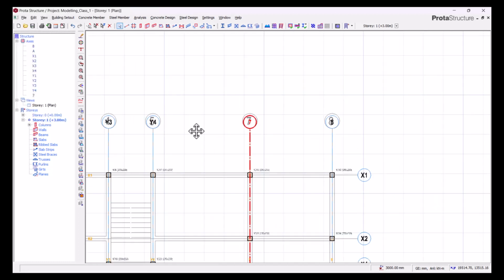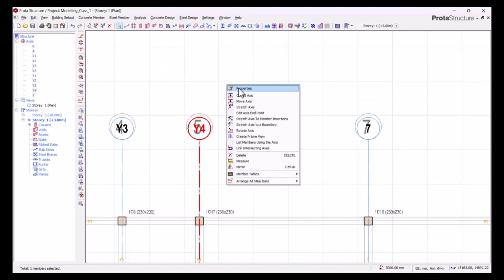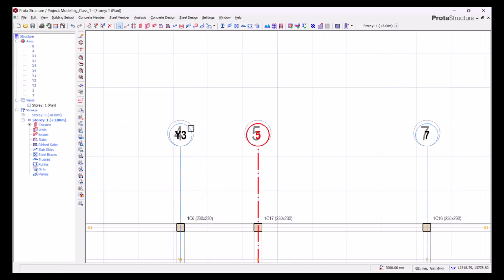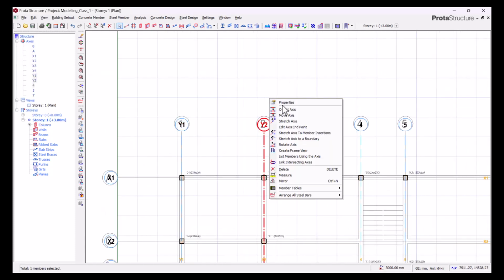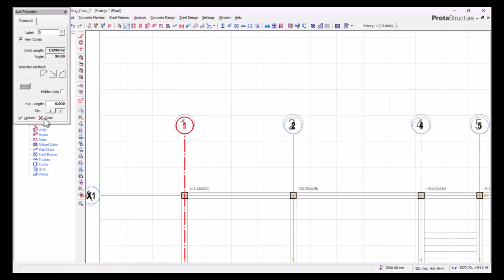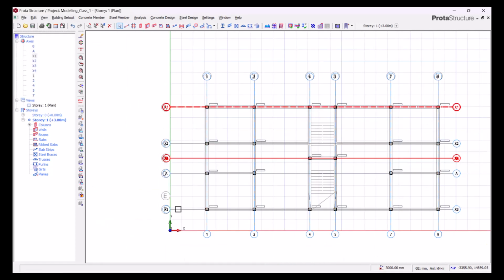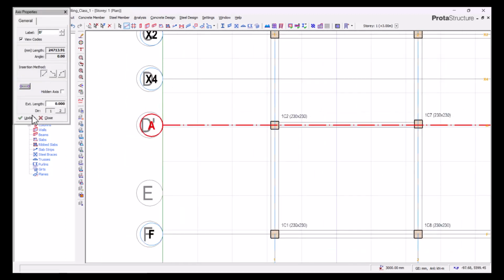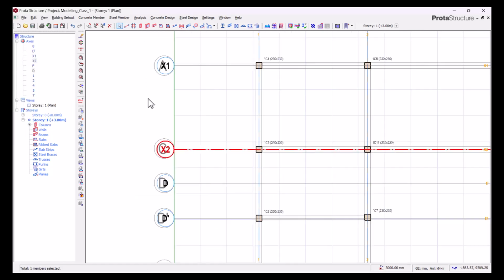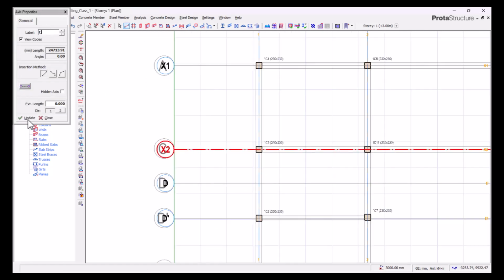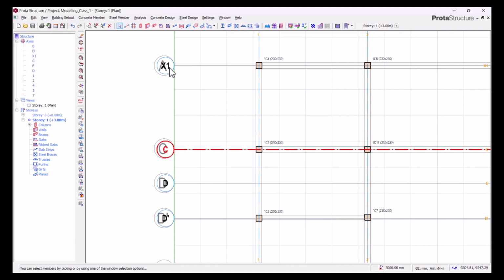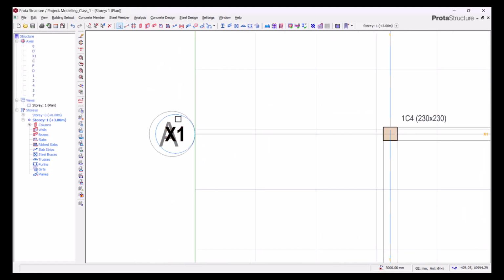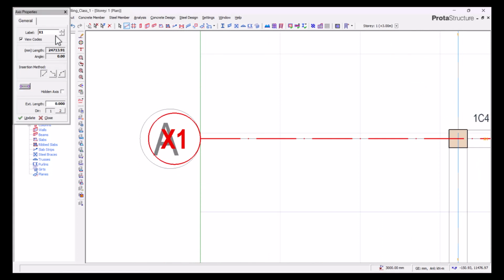Then I will do the same thing for every other grid here. Properties, and for this last one here, we have x1 against A. So I'll quickly right click, come here, and select this, change it to A, update, and close this.